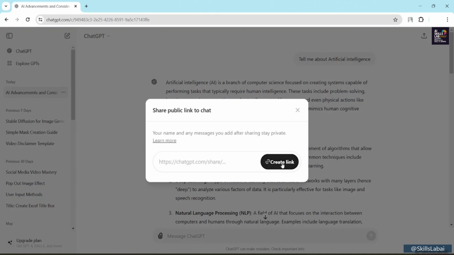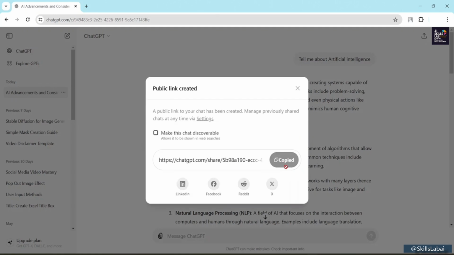Okay, so over here now, if I just click on create link, here you guys can see this particular link is being copied. Okay, and now from here, I need to decide where I want to send it. Do I want to send this particular link to LinkedIn? Do I want to give it in Facebook? Do I want to give it in Reddit or in X, formerly known as Twitter?